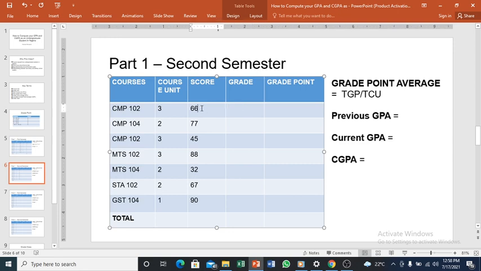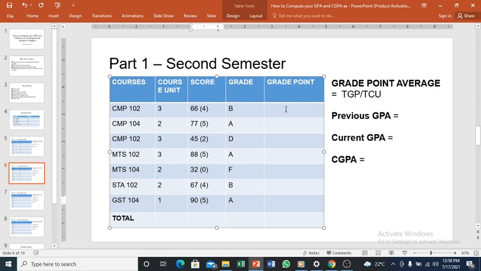Now, don't forget our grades. So this is B. This is an A. This is a D. This is an A. This is an F. This is 67, that is a B. This is an A. All right. Now let's put a point in front. Remember, B is 4 points, A is 5 points, D is 2 points, A 5 points, this is 0, this is 4, this is 5.